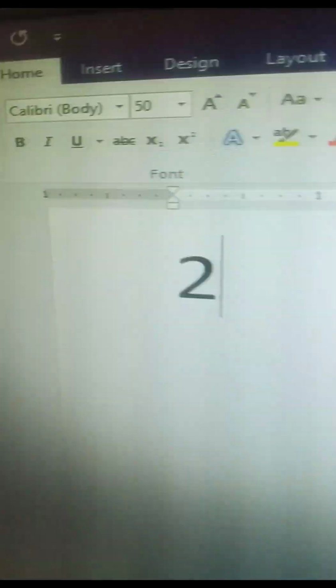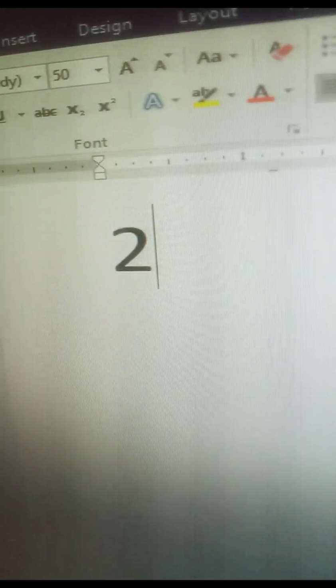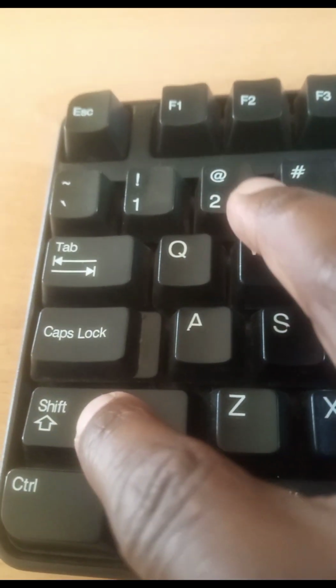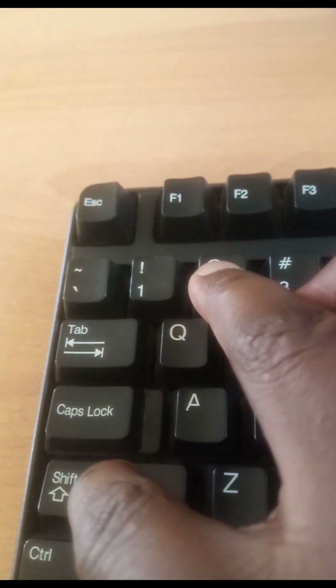Now you realize it is writing number 2. What if I want to write this at? What I do is that I press the shift key together at the same time with the at, this one. Now you can see that the at has appeared.